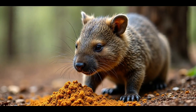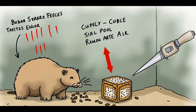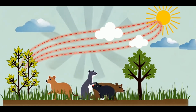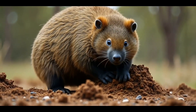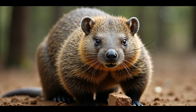Whether it's to warn rivals or attract potential mates, the cube shape also allows for better air circulation around the feces, reducing the risk of odor buildup and helping to keep their territories free from excess smell. This could be an evolutionary advantage by reducing the risk of attracting predators through scent, while still providing a clear territorial signal.